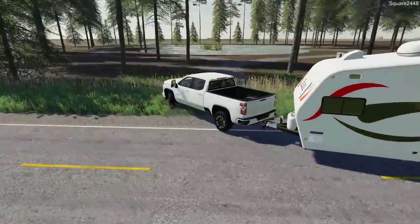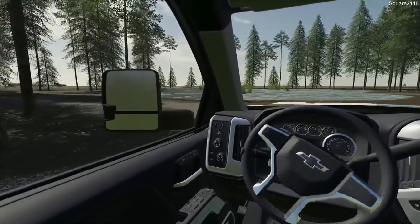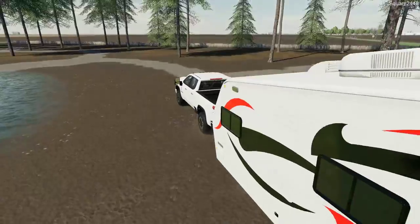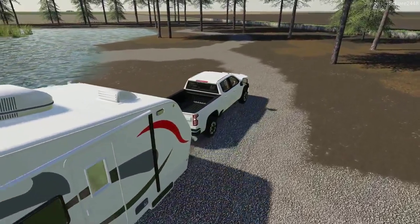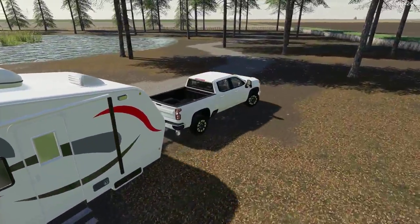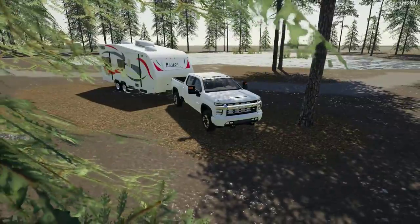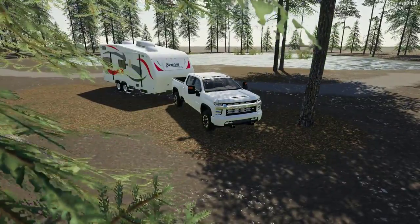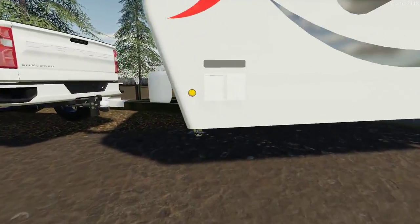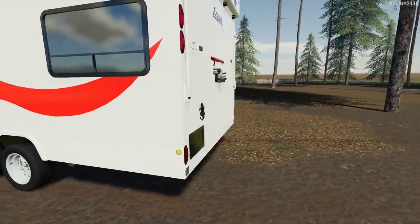Turning in now — wow, pretty nice area! You can see it's a decent-sized pond and we will be taking the bass boat in there. I actually want to get camped up right about here in the center — I really like this spot. We'll get the players out and then disconnect the Duramax, since we have to put down the stabilizers on all four corners to make sure it's level.